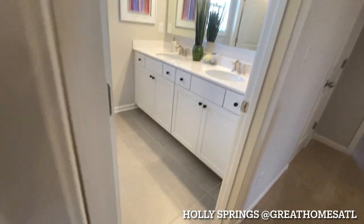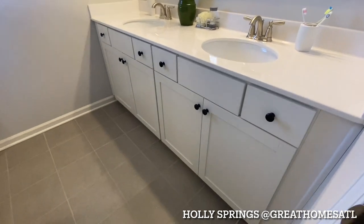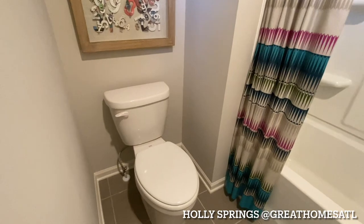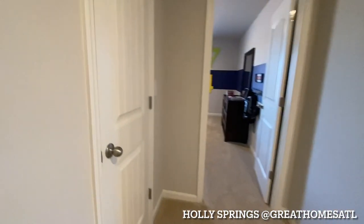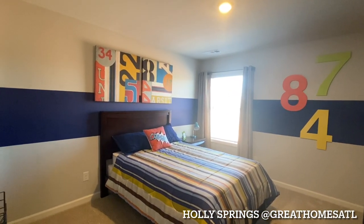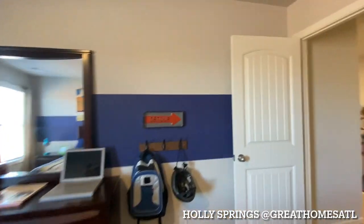Here's the hall bath. This is probably more like your level-one tile, so that won't really charge you an upgrade. You've got double sinks — you could also choose rectangular sinks as well. This is cultured marble again, with black handles and white cabinets, and your window. Then there's a privacy door for somebody taking a shower or using the toilet. Showing you the hallway — you have a hall closet, which is really nice. Bedroom number three is again a really nice size — showing it as a full, but you could easily fit a queen no problem. And again, you have a walk-in closet. I love that about these secondary bedrooms.